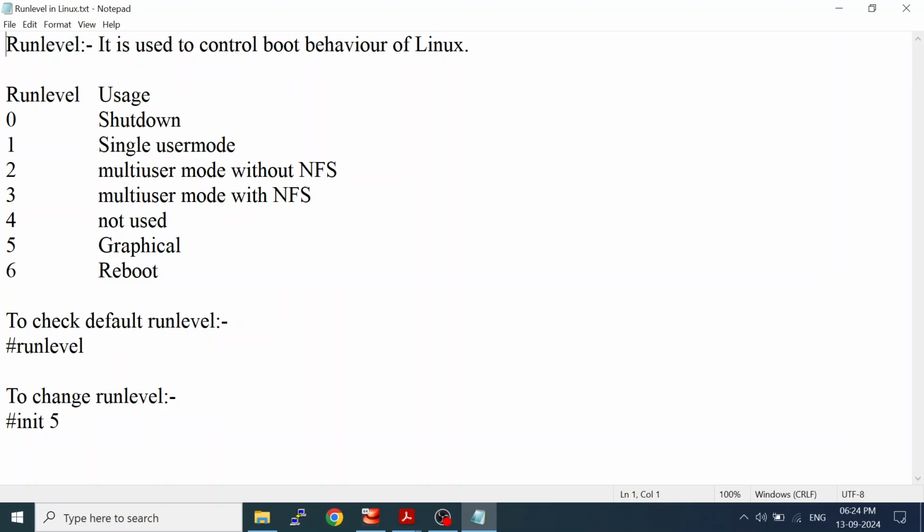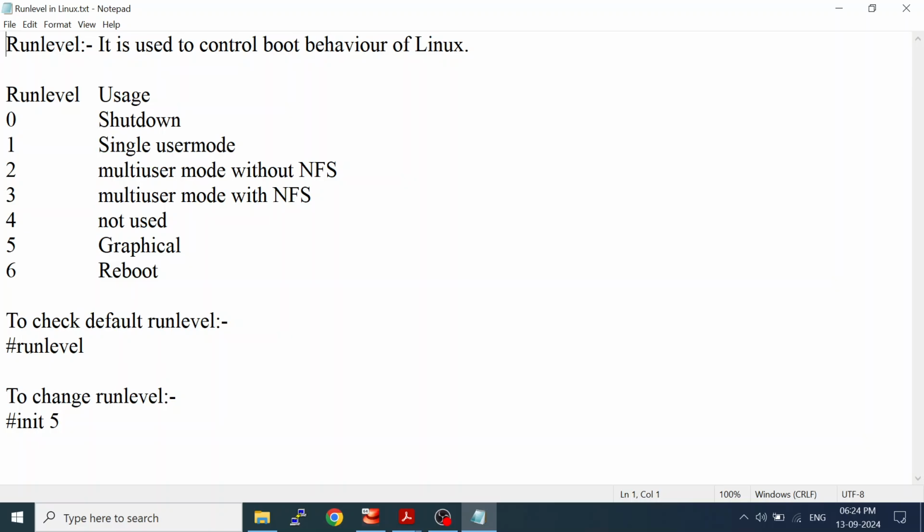Okay. So suppose my system is going to boot. When it is booting, you see services being loaded, a lot of screens come in command line, then we get the graphical login prompt. Suppose you are not going to get any login prompt, and after a half boot it is rebooting or going into shutdown mode.